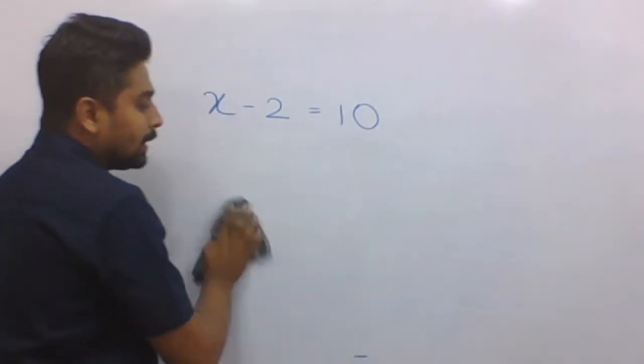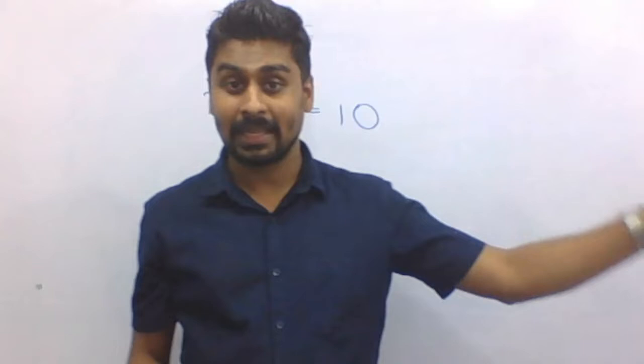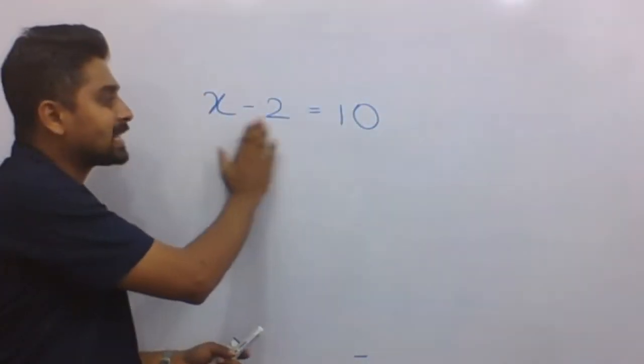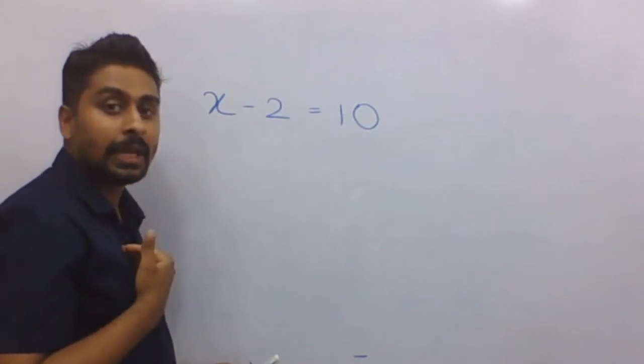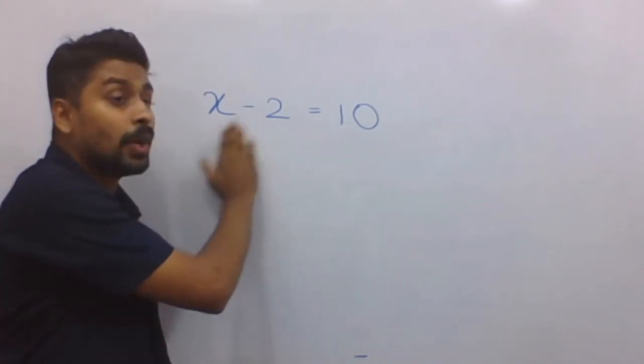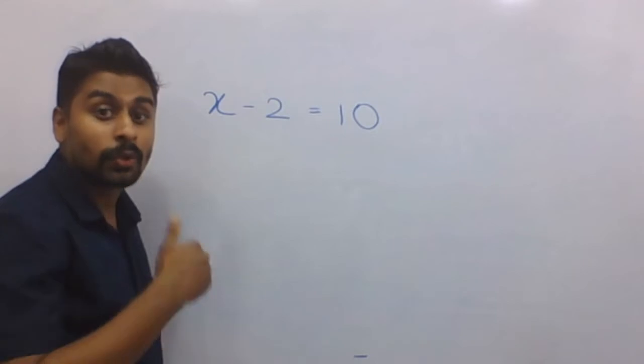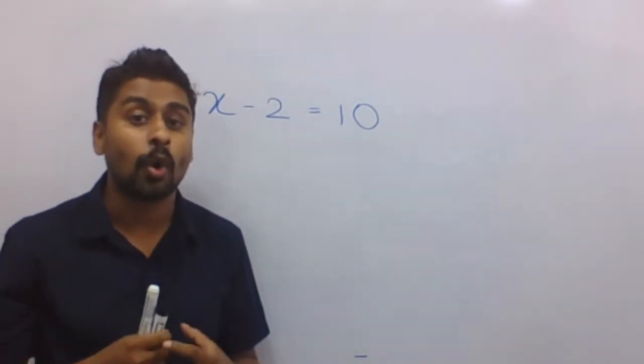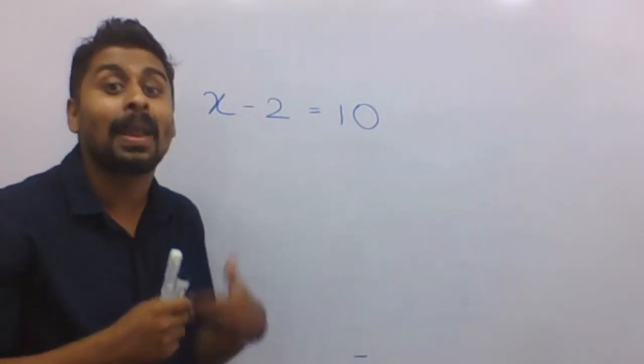I will now show you how to use those points practically. Okay. Look at this one. x minus 2 equals 10. Then I know that I can't find the value of x because of that minus 2. So to remove the minus 2, I know that I have to do the opposite of the operation. What is it? Plus 2.